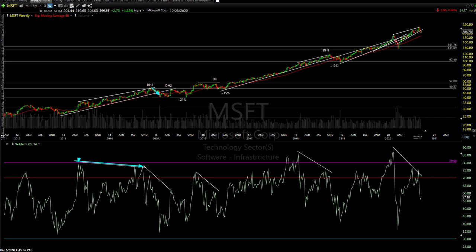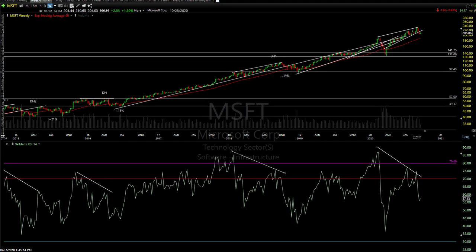We had a correction number one. They're equal. They were both about a 21% drop. We went on to make an equal high with the indicators going down. So that's divergent high 1, divergent high 2, another 21% drop. That one we didn't hit the purple line. We had a correction, but we didn't hit the purple line. Here we hit the purple line right there. We stayed persistently overbought and then started diverging to this point, a 19% drop.